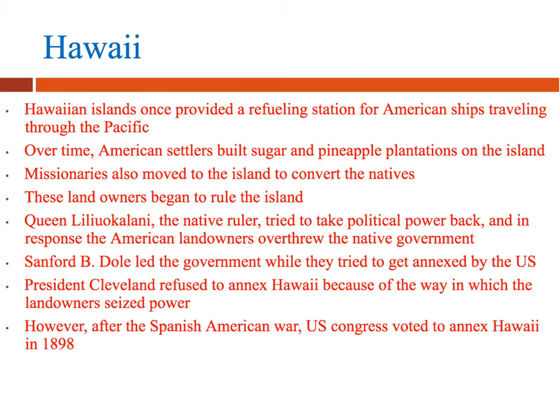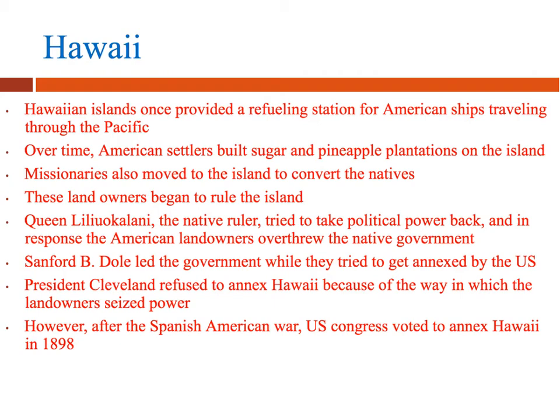Hawaii is also going to be another possession that the U.S. takes control of, although it's at a different time than the Spanish-American War. This is going to be a little bit different of a situation. So for a long time, the Americans have used Hawaii as a refueling station. It's there in the middle of the Pacific Ocean. It's a great place to stop when you're heading to and from Asia.